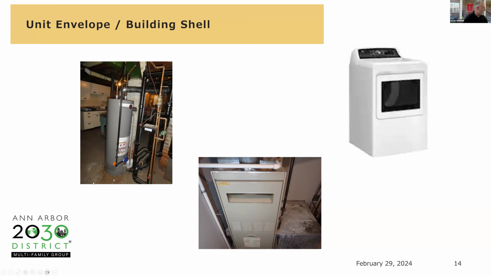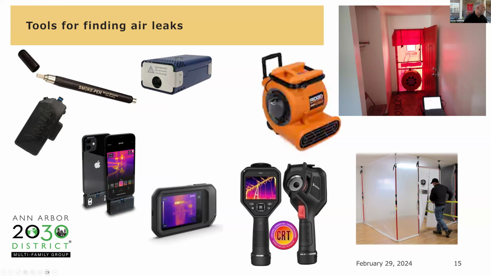So when it's time to replace your atmospherically drafted appliances, if possible, go to an all-electric air source heat pump. That just removes all the connections to outside. And for dryers, you can go to a ventless condensing or air source heat pump dryer. And then that removes that possibility. Air is hard to figure out where it's going. Like I said earlier, it does take the path of least resistance.